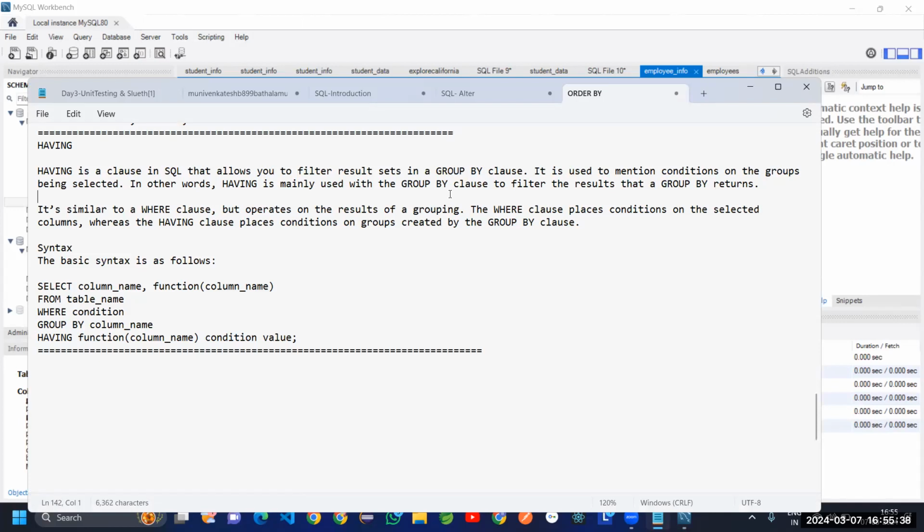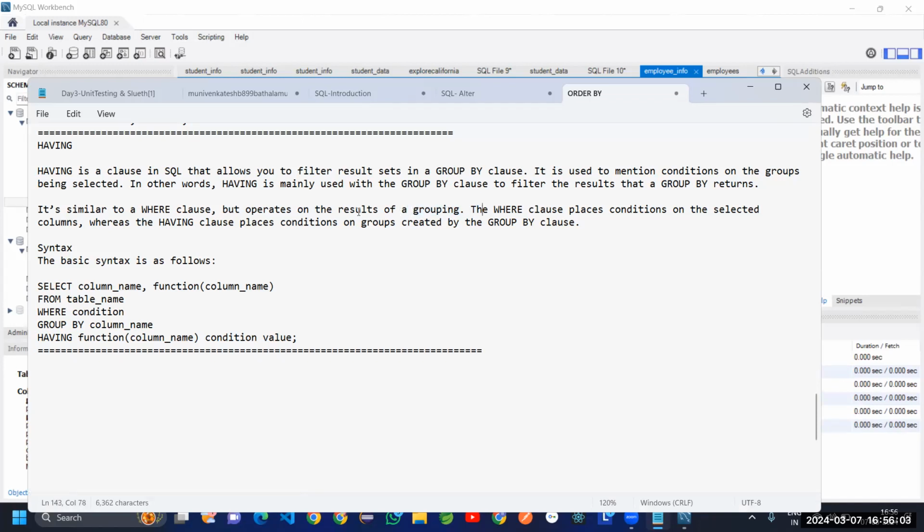How after the result set of the select statement we are applying the where, in the same manner we can apply conditions by using the having on the result set from the group by clause. So it is similar to the where clause, but it operates on the result set of a grouping.